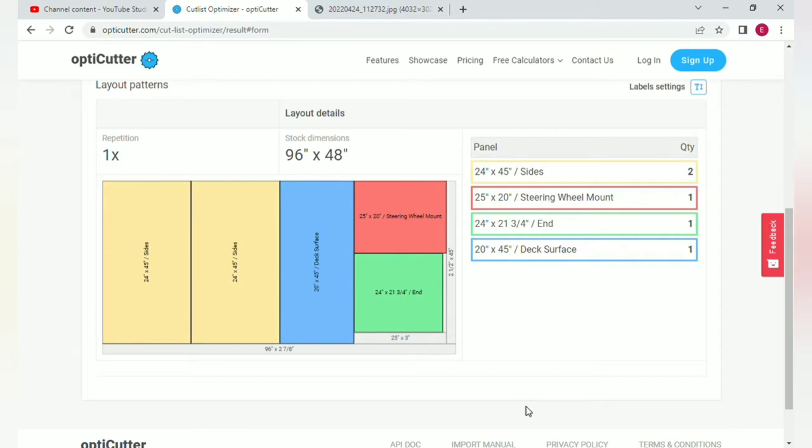I would suggest against OSB. By the time you get everything together, it may be stable enough that it's okay, but ideally you should use plywood. I know it's more expensive. I get it though. I'm a tightwad. I would probably try it with OSB first, but you may fail, and it may be terrible when you get done. Anyway, I use this OptiCutter app online, and you just put in the dimensions.